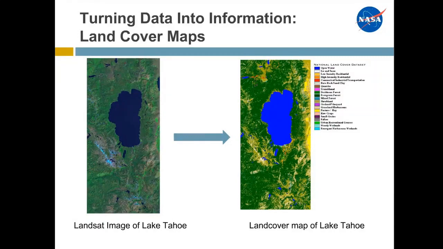The process of land cover mapping involves turning satellite data into thematic information about the region. The primary method of doing this is called image classification. On the left is a Landsat image of Lake Tahoe and its surrounding forests. However, the Landsat image cannot tell you whether the lake is actually water or the forest is actually forest. The classified image on the right shows how the pixel information in the satellite imagery can be transformed into land cover types.